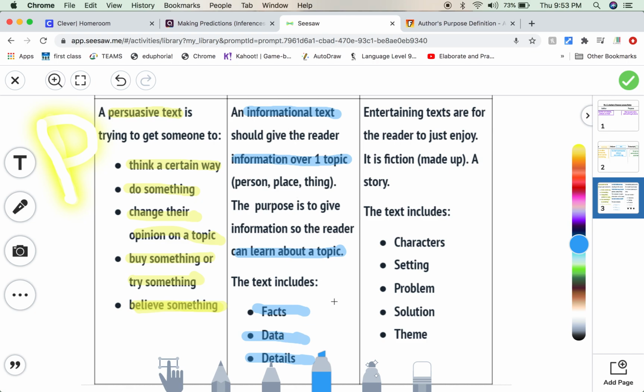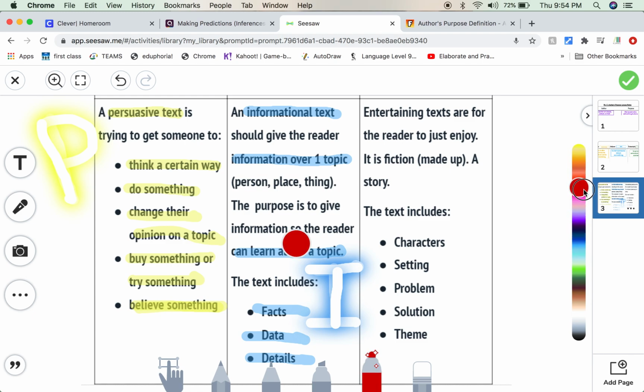So now, at this time, I want you to get your highlighter, and I want you to highlight. So pause and highlight. What I highlight, you should highlight. Then I want you to get your marker and switch it to the blue. And then I want you to write the letter I inside of the informational text box. So pause and highlight. What I have on my screen should be on your screen on page 3. Then unpause me if you're ready for the next column.